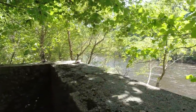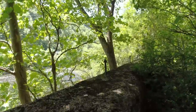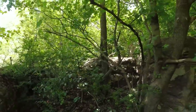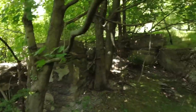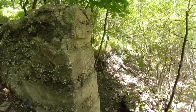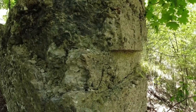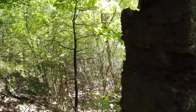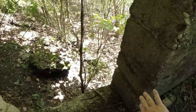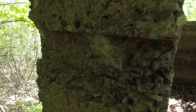So there was a pretty big structure here right along the Lehigh River that definitely played part in the Lehigh Canal. And this wall does keep going for a little ways, but I think there might be more over there to see. So let me get down here, give you one final look at this opening here. Oh, you can actually see, I think there would have been wood here where they would have made the molds or the forms for the concrete. That's what it looks like. Yeah, there's wood notches, either that or it could have been part of framing for a door. But it does appear to be notched out there from planks of wood.